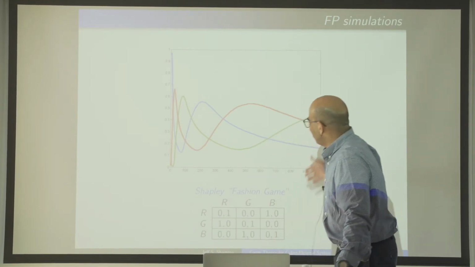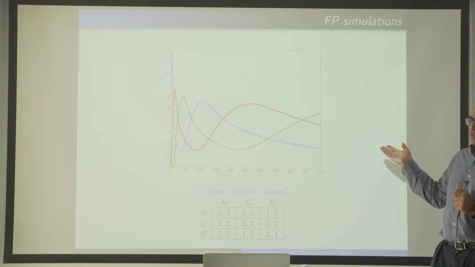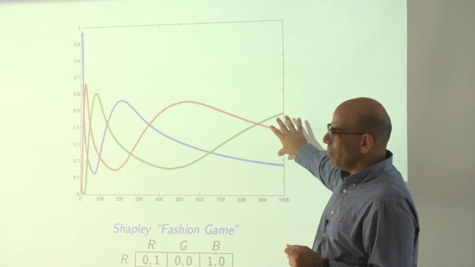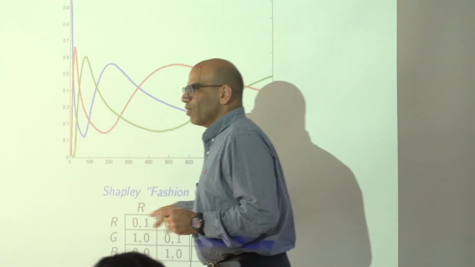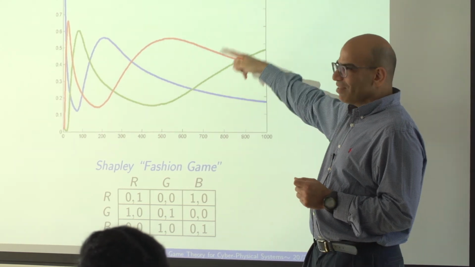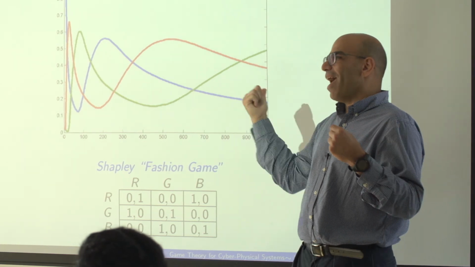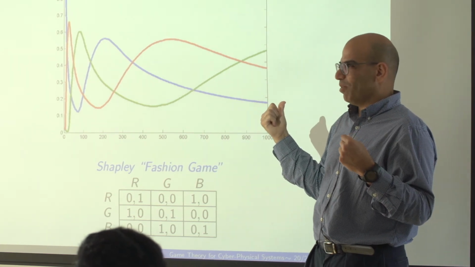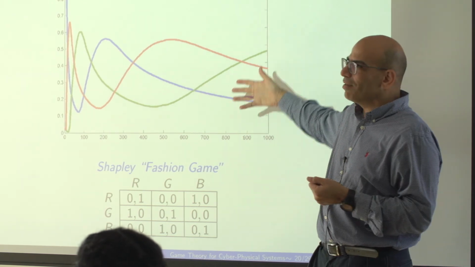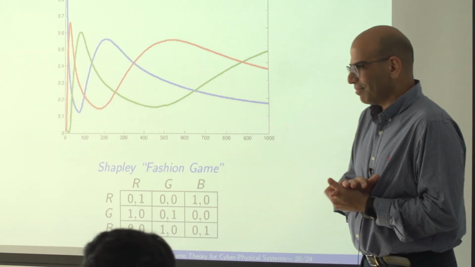So this was the so-called Shapley game, and in the Shapley game, fictitious play cycles. Now this game also has a unique mixed equilibrium where it's 1/3, 1/3, 1/3. It's not a zero-sum game, but it turns out that when they cycle, their cumulative reward is higher than had they converged to a Nash equilibrium. So it could be that cycling, from the perspective of welfare, is better than convergence. Very cool. Thank you.